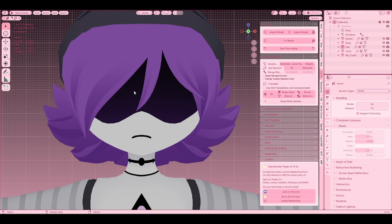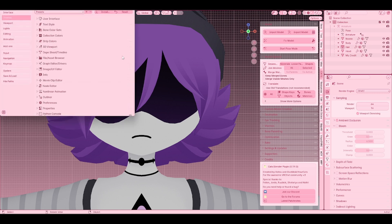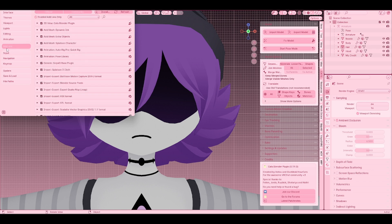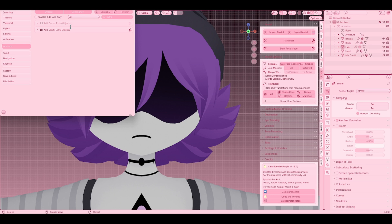So first what you're going to want to do is go to Edit > Preferences. This is something that we need — this is not optional. I'll show you guys another method if you don't want to install an add-on, but you're just going to go here and then go to Add-ons and then Add Mesh — just search up 'Add Mesh Extra Objects'.